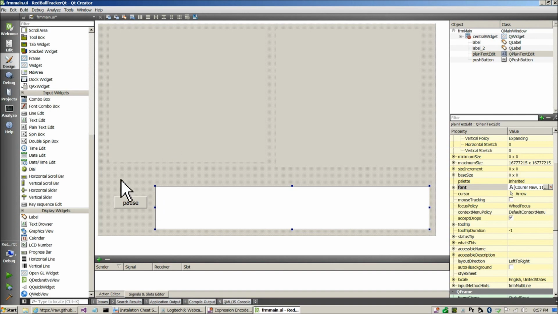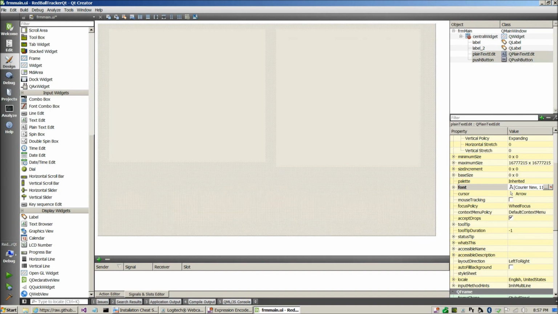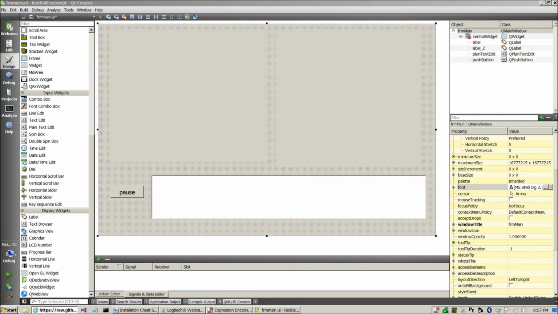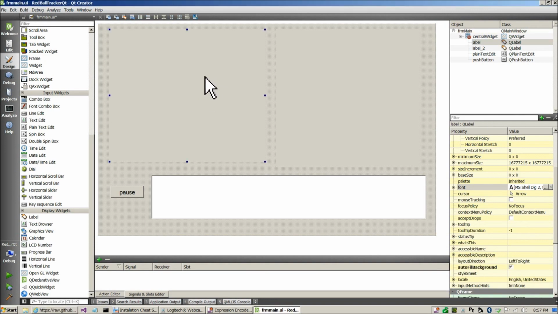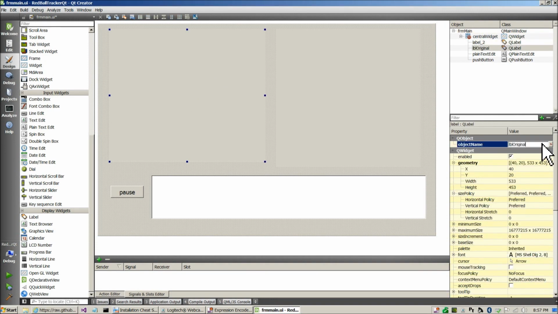And let's go ahead and name them all before we go any further. So I'm just going to copy and paste the names out of the example code. So this will be label original up here, and then label processed, and then button pause or resume. Whoops, grabbed a space there when I was copying. Take care not to grab any leading or trailing spaces when you're copying.